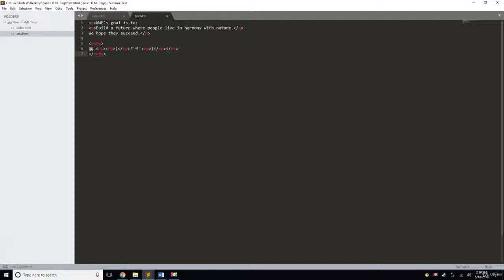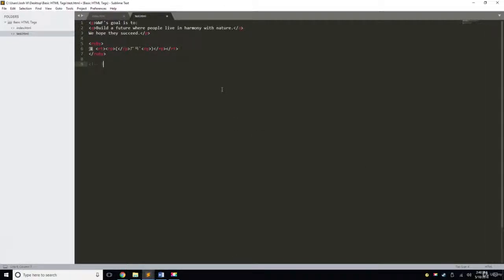So that's a really weird tag. Okay, and you can see that we're actually using the next couple tags that we're going to bring in. So Ruby defines a Ruby annotation for East Asian typography. That's why these are weird, but we used all three: Ruby, RT, and RP are the different tags. So no problem.